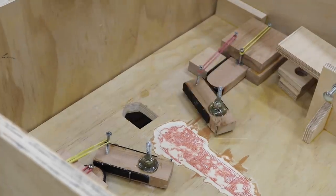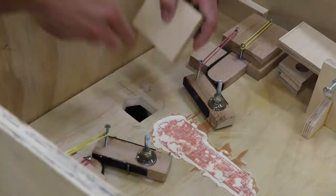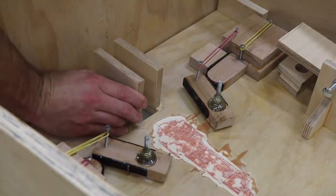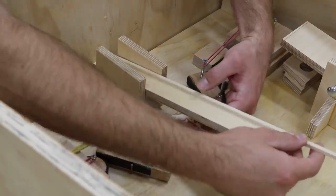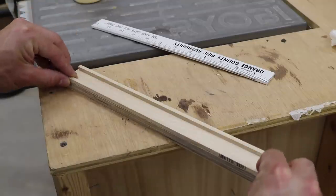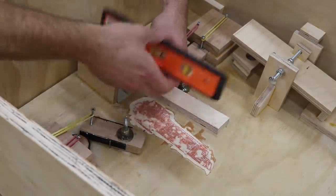The tricky thing of where the pinball has to go is that it's right where the underside of the flippers go. I started by marking the limits of the flipper mechanism and adding channel blocks to either side of the opening. These blocks will be a surface to attach the track. Normally for something like this, I would want to build up the track wall pretty high to assure that the pinball stays on the track. Though, if I go too high, it'll conflict with the flipper. So instead, I used 1/4-inch square sticks as the guides for this first section.